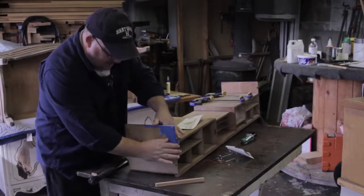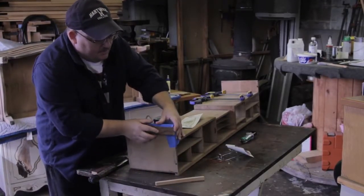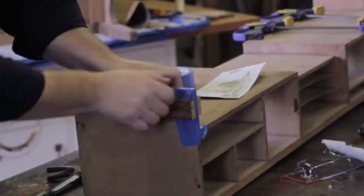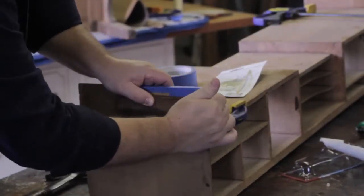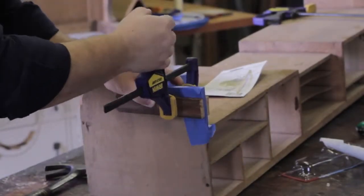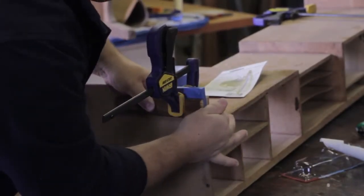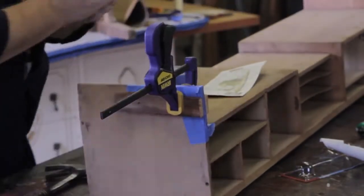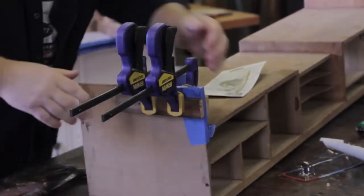Once you get all of those taped on, I like to put glue blocks right up to the edge, to there. You want it flush because what you're going to do is you're going to pull it from the end as well. So I get a nice glue bite on there. A nice bite right there.